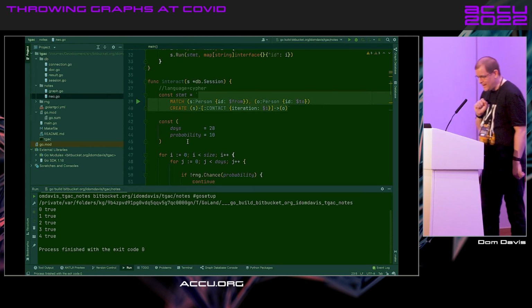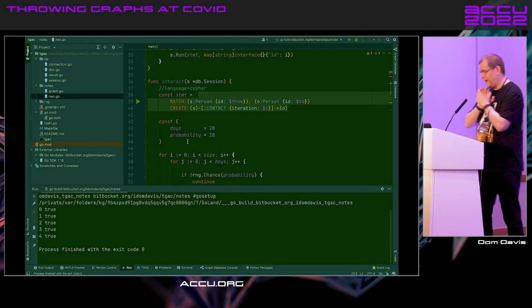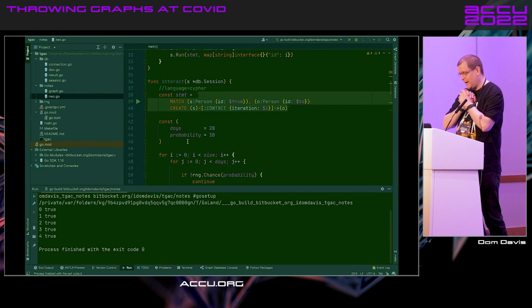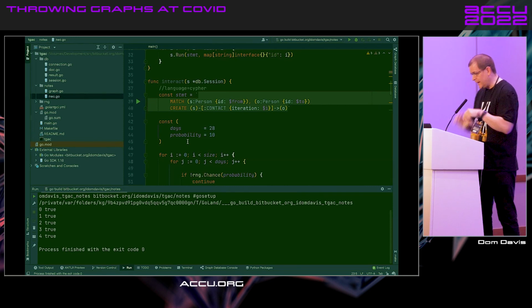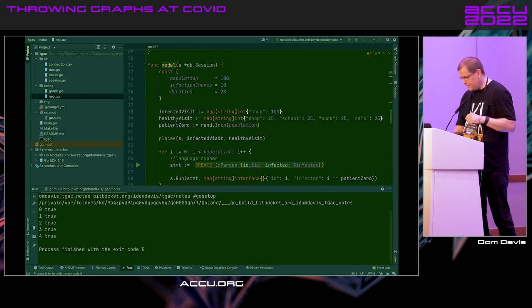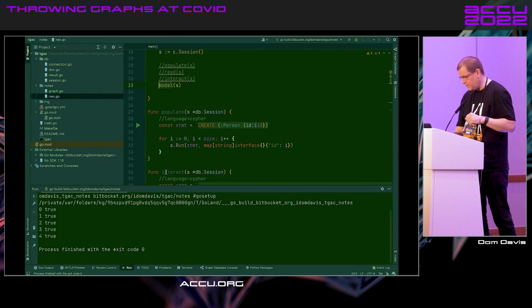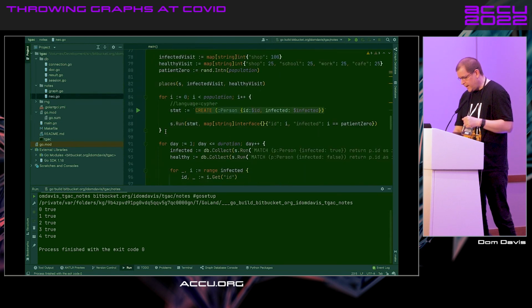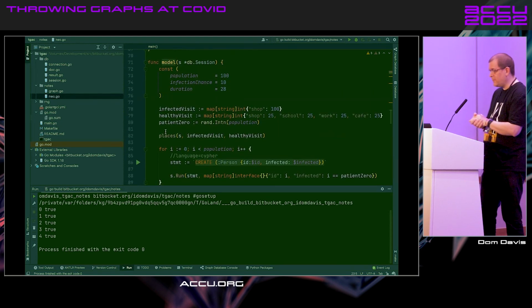There's my problem. So we are going to be building a, oh no, hang on, this is the wrong one. It's model that I want. Let's get review. Oh no, I've done model. Model, okay, so we have our population size.